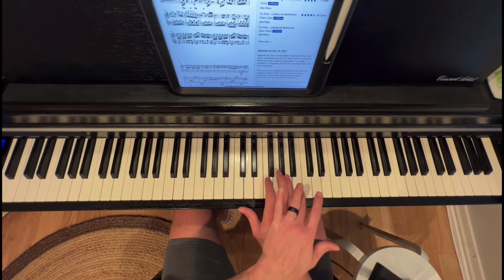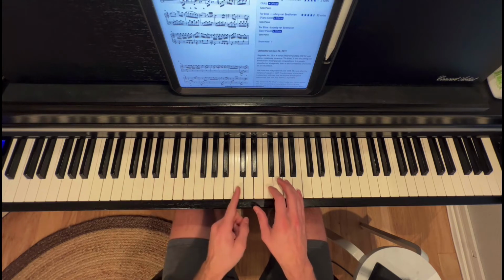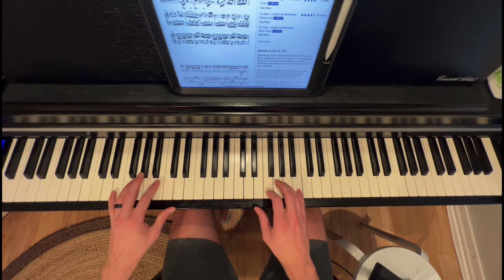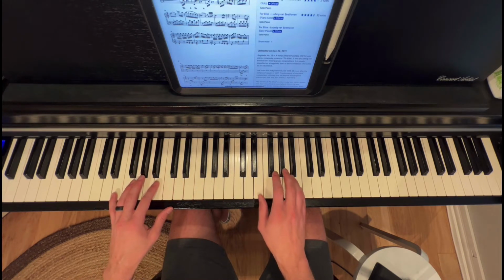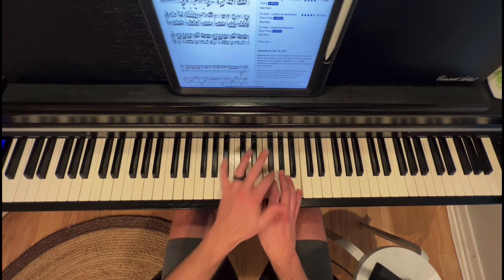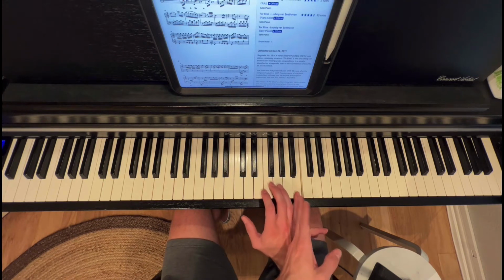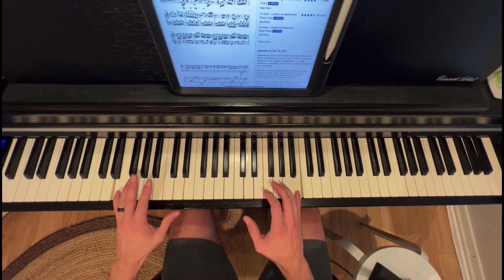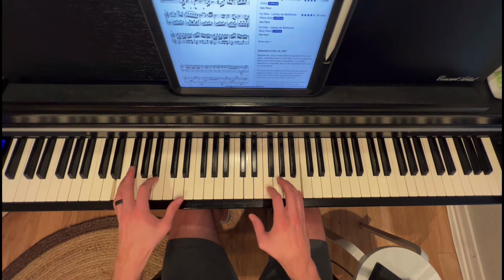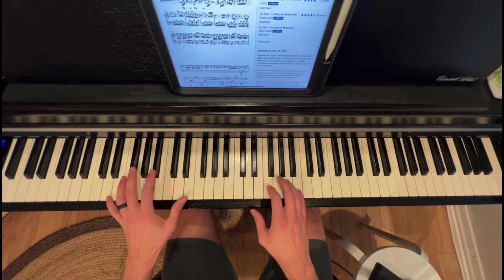So right hand finger 5 on this B, and then left hand again drops down to this E, which is 2 E's below middle C. Now the underlying chord here is E major, E, G sharp, B, but we're going to be playing E, G sharp, and B kind of across the piano as we walk up. So B in the right hand again, A and E in the left hand on pinky as we walk up. We play them together. Then finger 2 on B. Sorry, no, not finger 2 on B, sorry.